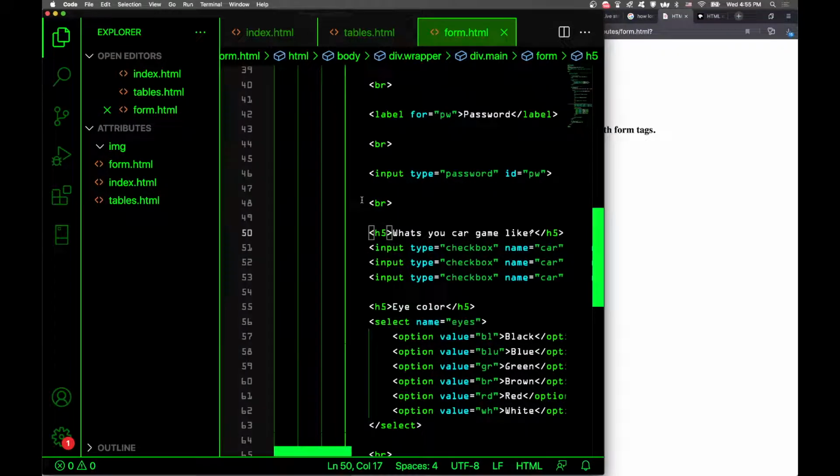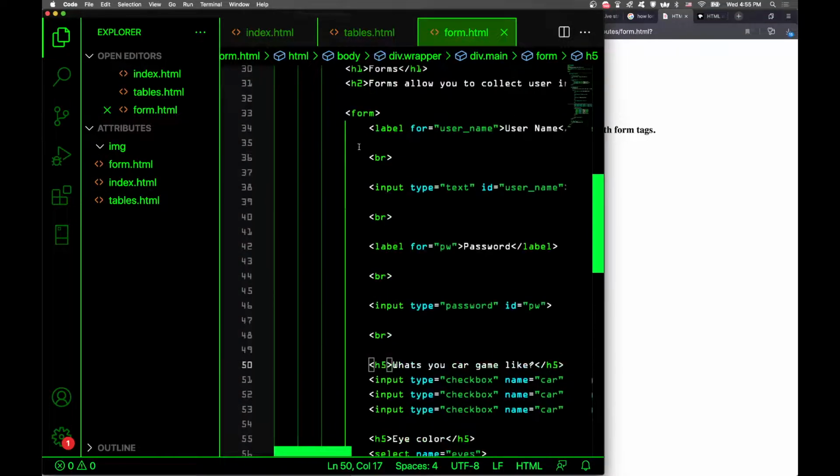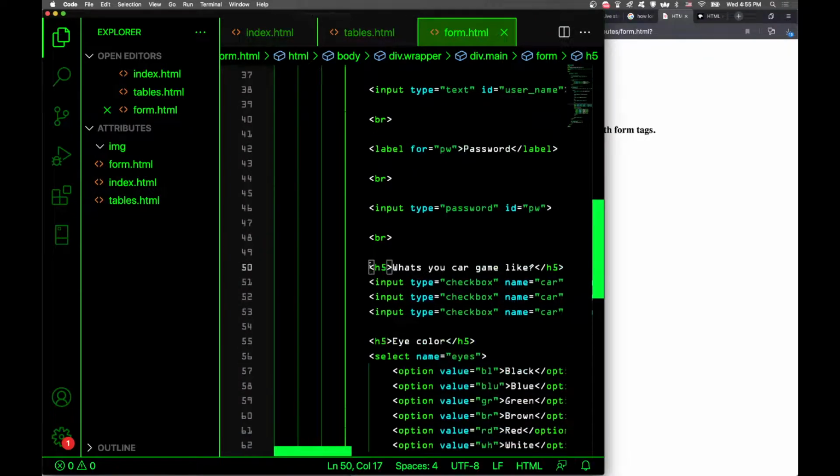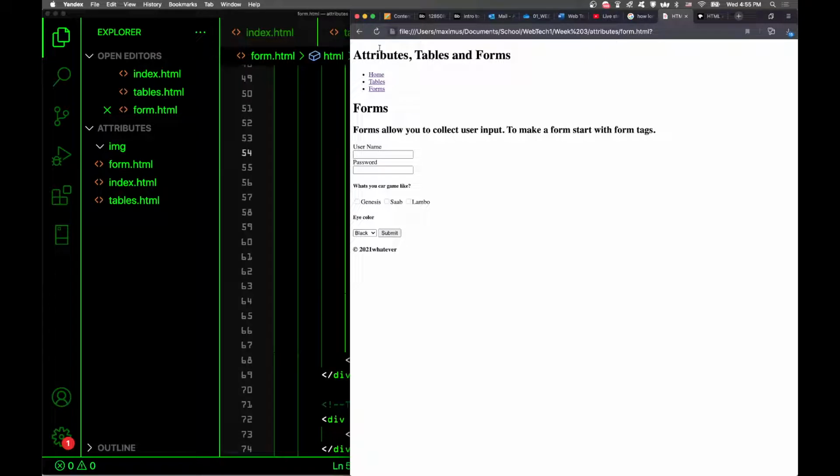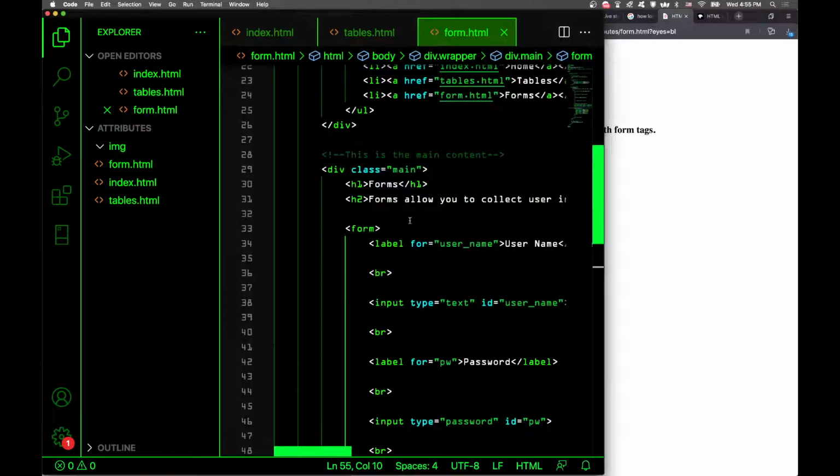But that's better to look at. So, name, password, what's your car, what's your eye color, and the submit button. You submit it, and then it takes the form and does whatever action you told it to do in here.